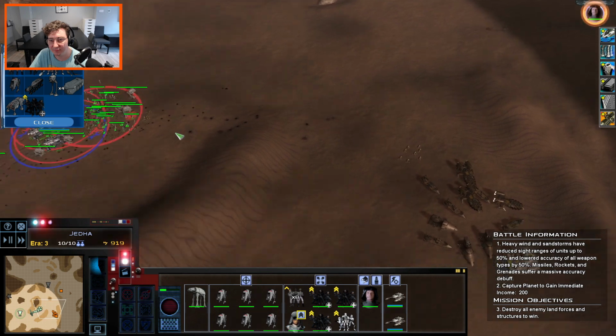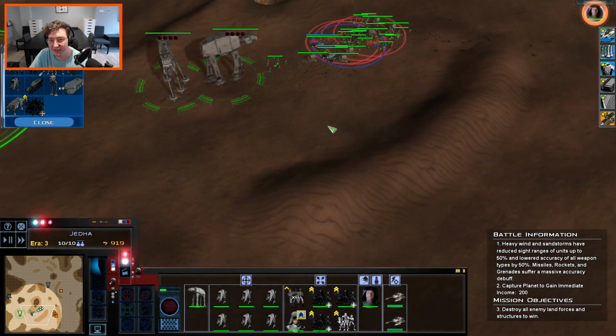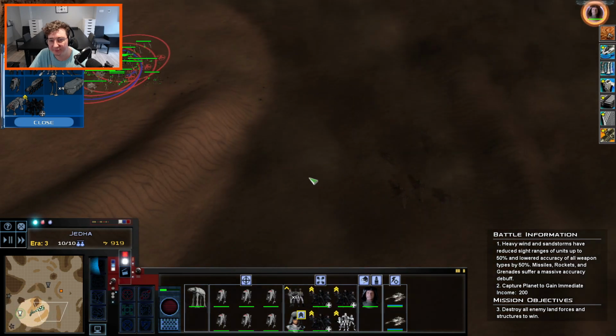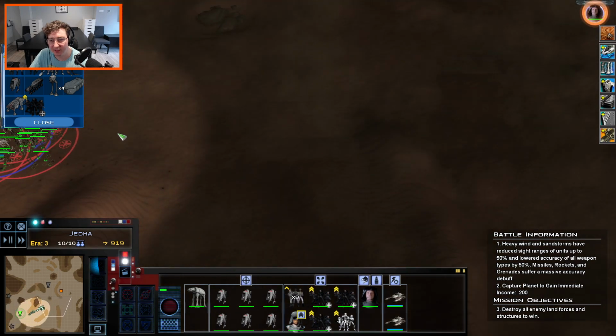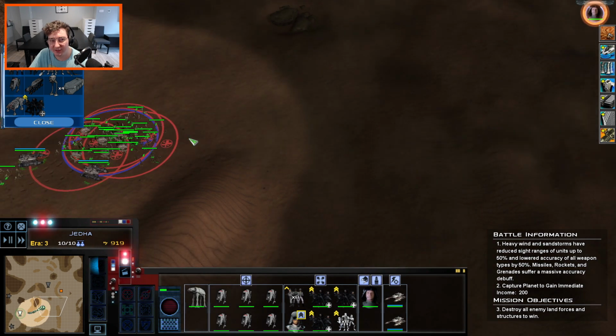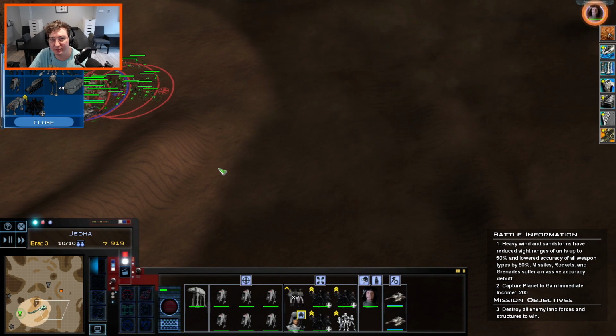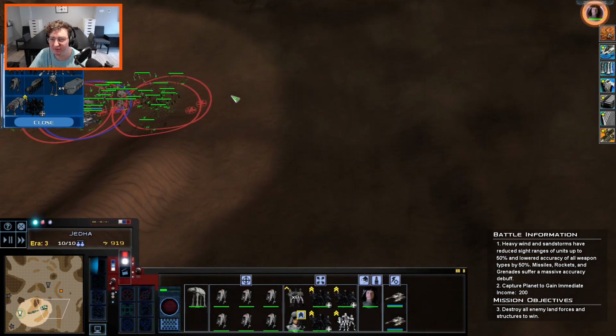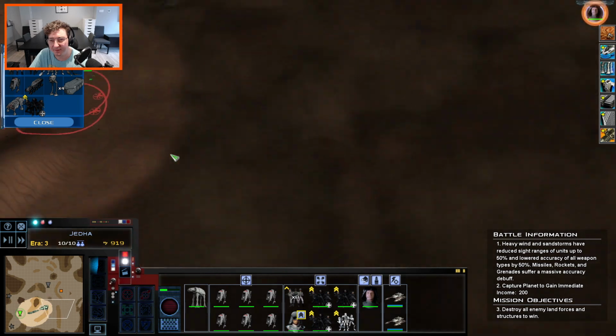Keep the walkers together. Come on then, come and attack. You just give me more time for my bombing run. We're on our way, being a little bit cautious at the beginning of the game, because every unit you lose, you feel it.